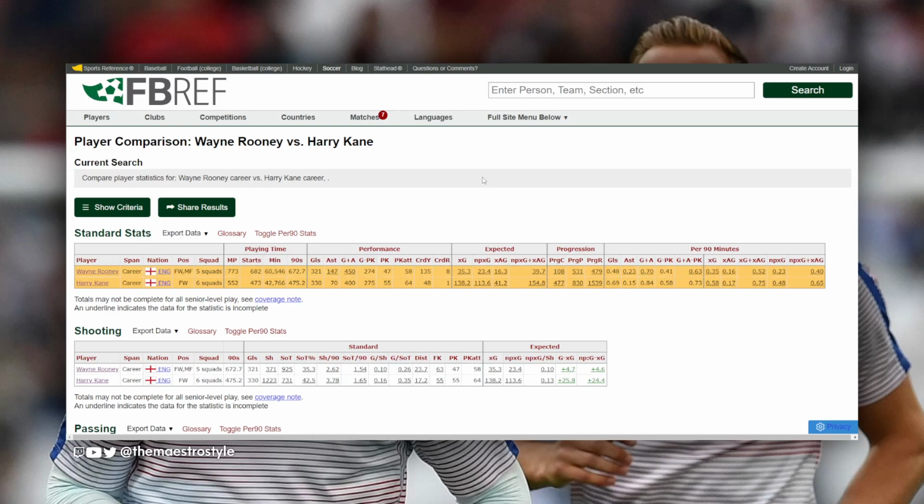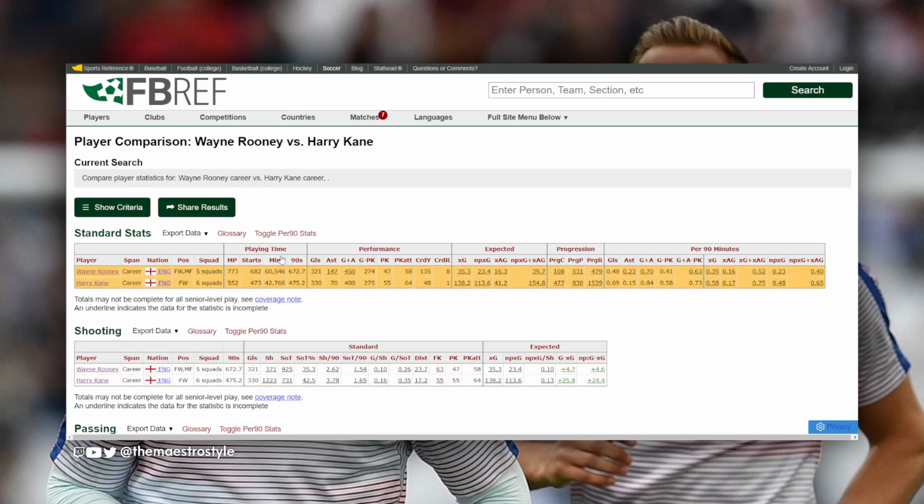Of course, what we need to understand is, firstly, Kane's career is not finished. He's not done. His story isn't written. Rooney's is. It's done. There's nothing more he can do to add to that. He's retired. And one other thing we need to understand is that Wayne Rooney wasn't always a forward. He wasn't always a striker. I would say the very huge bulk of his career was as a striker, of course, but he did have that spell as a midfielder. And Harry Kane himself does have certain duties that he puts upon himself, where he does come deep every now and then, but it doesn't matter. So this is the statistics.